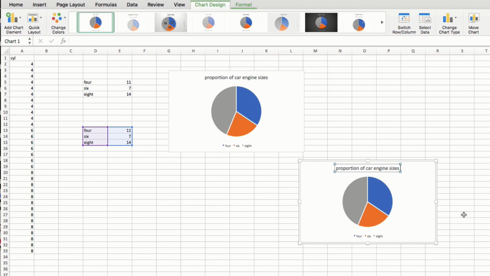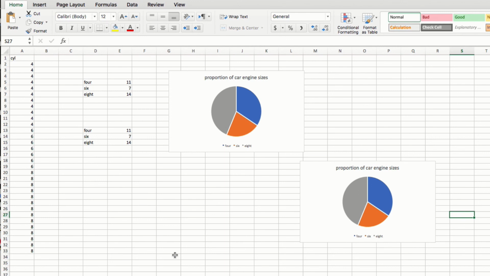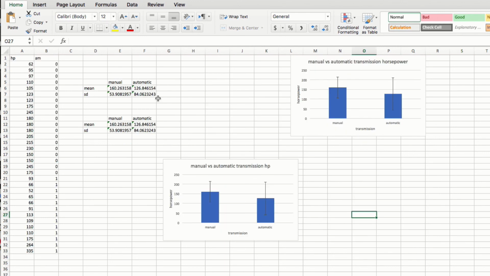And done. And so those are how to make the 3 basic graphs in Excel. Again, the bar chart is kind of the trickiest one. You have to do a little pre-processing with your data in order to make it easy to give informative error bars and have the right number of columns.